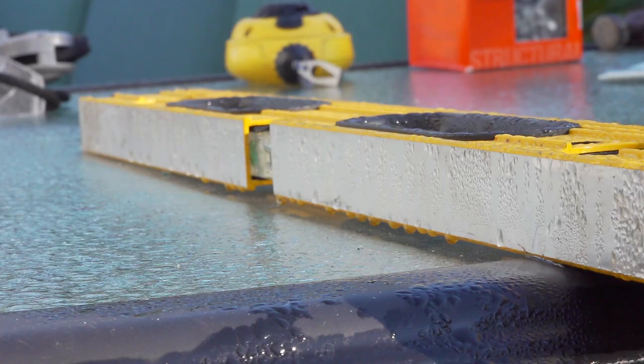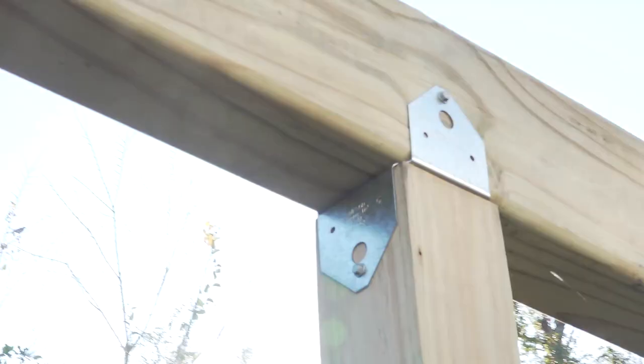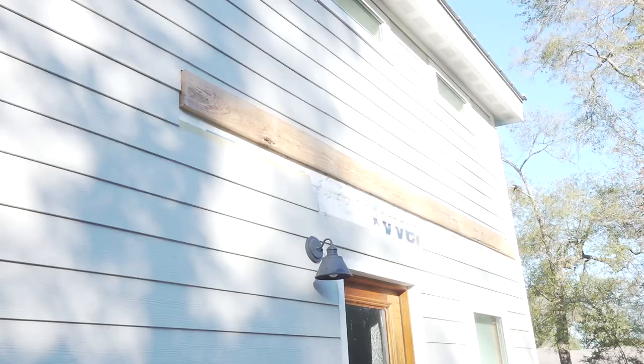Alright, so it's the next morning, and I've got the ledger board up there in place, and I've got our posts and the beam in place, and I have these posts sitting right on top of these little footings. So should be supported pretty good. So now I just need to work on getting these rafters cut to size and laid out, and go ahead and start getting them up there.